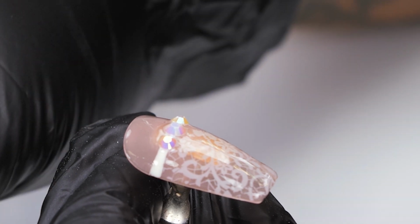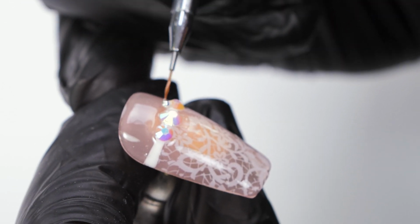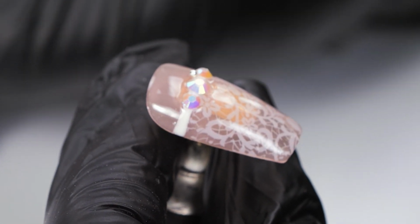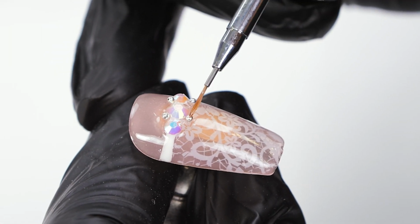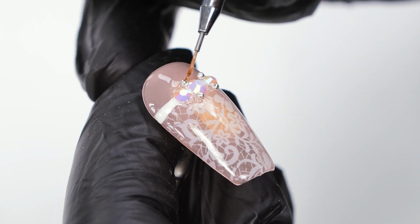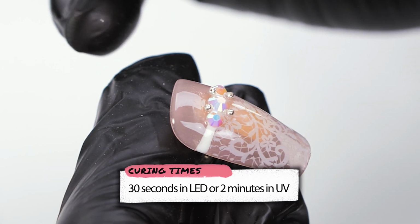Just to finish up, I'm gonna go in with my 002 brush, pick up some top coat, and place the caviar bead just in between those stones, gems. I'm just gonna go in with that brush again and just really push it in. And I'm gonna go ahead and cure this.